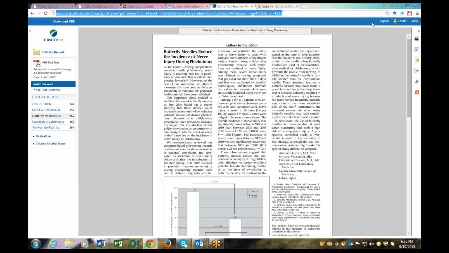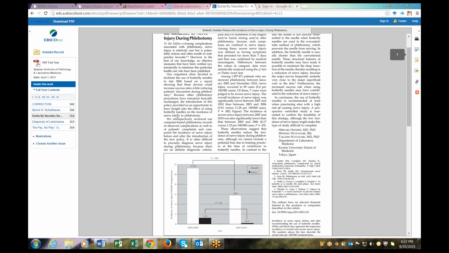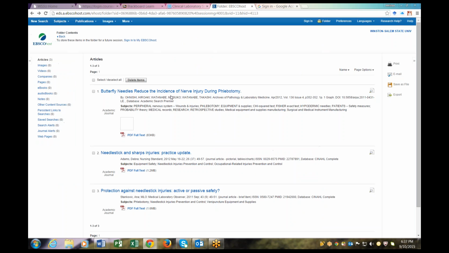So now that was one database. In EBSCOhost, for whatever reason, they just don't give that retrieved from part. But let me show you a database that does. So I'm going to close out of this. Any questions about EBSCOhost? This is just one of the databases. We have a good bit of databases, but this is just one. And I love it. It has some good content, but when you go to export it and put it in that PDF, it just does not have that. And like I said, you can go ahead and just add it.